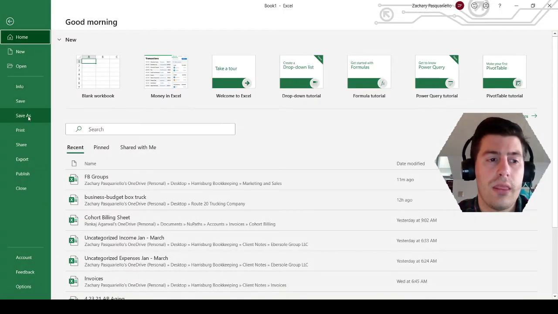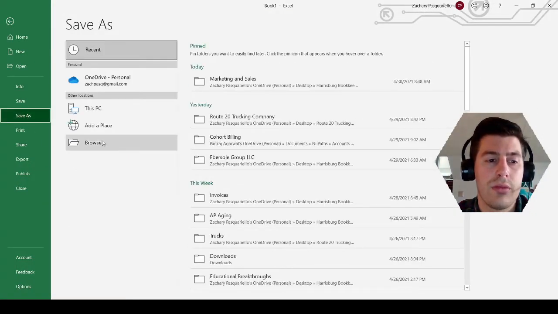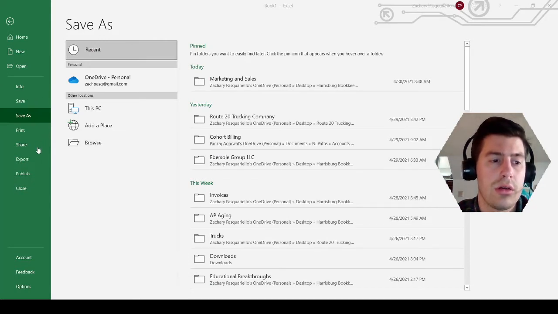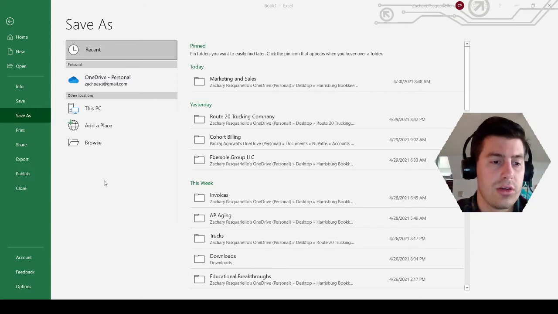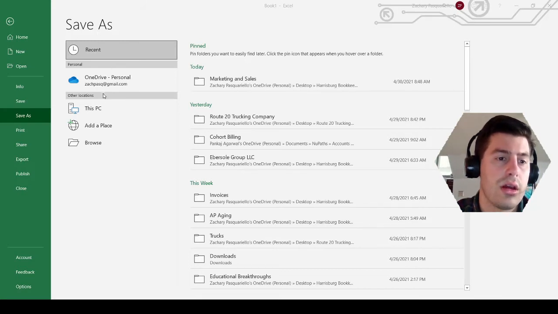File, save as, save it anywhere. Let me make sure you guys can see this. Yep, okay, you can see this. So now this is important. Save as type: CSV, comma delimited.